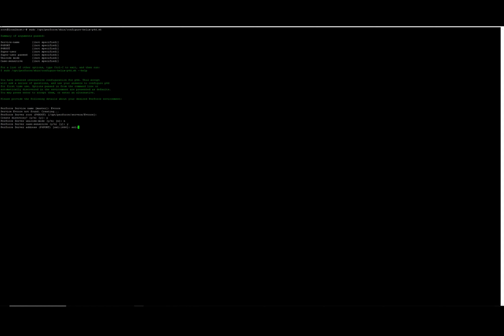Now, if you have a domain name for the server you created, then you can use that here. For me, I don't have a domain name, so I'm just going to use the IP address and then another colon. And here is the port. It's defaulted to port 1666. I don't like that port, so I'm going to change it. I'm going to go 1667.